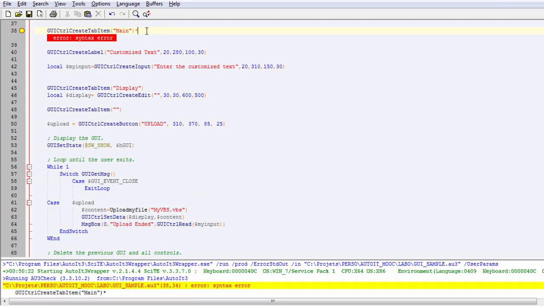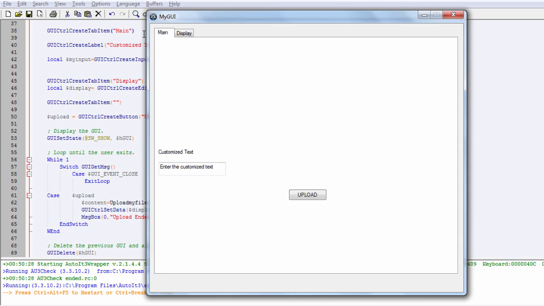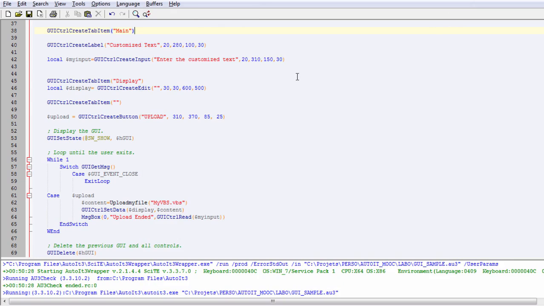We have an error, so probably it's a small error. Okay, here we go. Enter my customized text. We have the display zone, which is empty. We have the upload button here. Probably we have to put it at the bottom, so we will close for the moment.